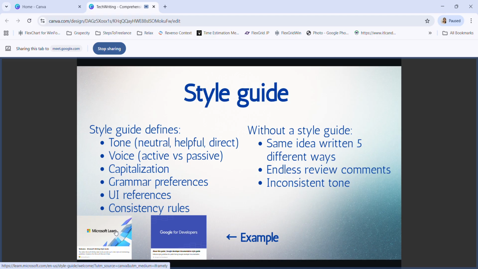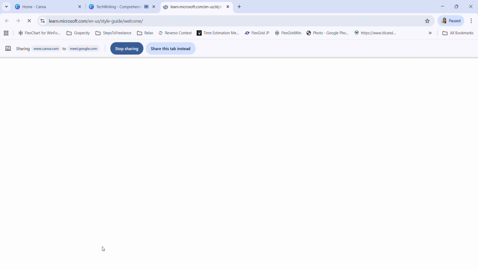Technical writers and companies do use them as a base, and then they customize it, they tweak it a little depending on their requirements, depending on their product, what they need. So they have a base style guide, and then there are some specific instructions that could be followed or a little modified depending on what their product really demands. Okay, so we'll just have a look at these two style guides.